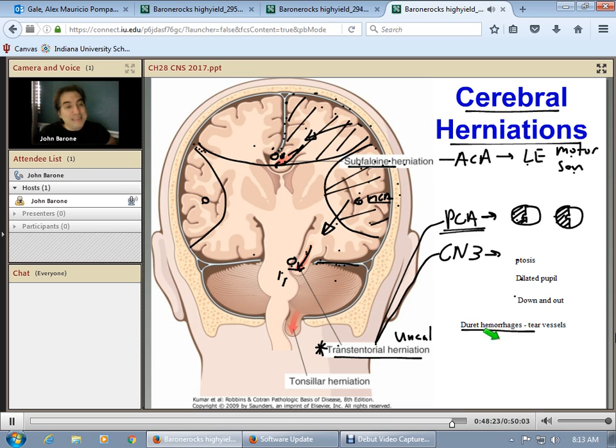All right, now the most deadly of all herniations is going to be the cerebellar tonsillar herniation, because it's rapidly fatal. The reason for it is if there's something up here, anywhere in the cerebral hemisphere, and it pushes the brain downward, these tonsils in the mid area of the cerebellum are going to get pushed down into the foramen magnum. Now remember, this is a bony structure. This is the foramen magnum right there. See the bone? That bone won't move. So let me just erase this first one. Good. Yeah, this is the foramen magnum here.